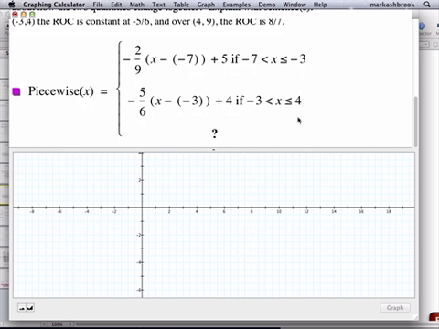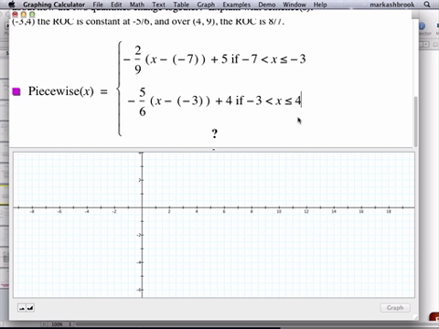F of 1 is 4? You put the 4 instead of 4, you want to do an x. Do we have the interval right? You want to do the greater than or equal to 3, because you include. No, we want -3 to invoke this rule. We can't invoke both. That's what I was saying before. We're always going to have the right side be included and the left side not be included. Less than or equal. Oh, you got to do f of 4. Yeah. So here's the problem right here.